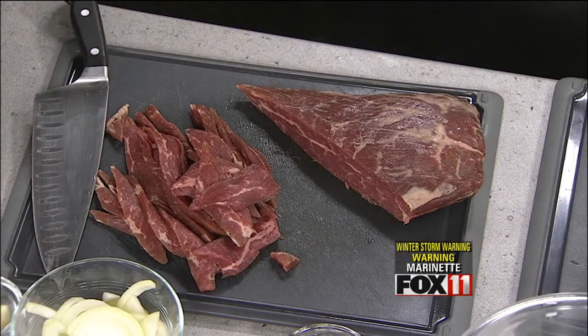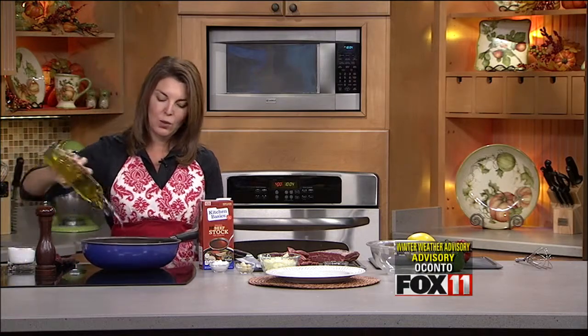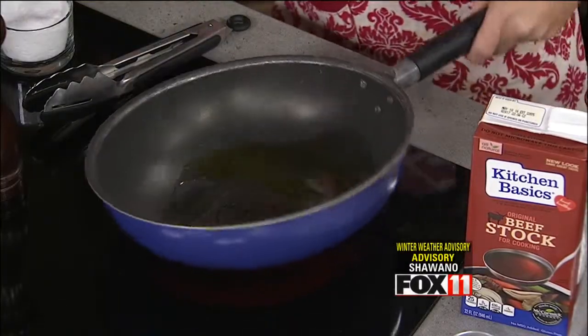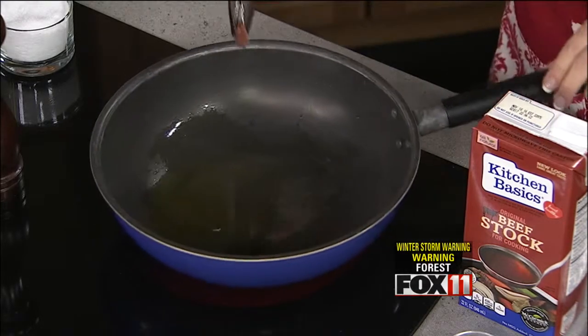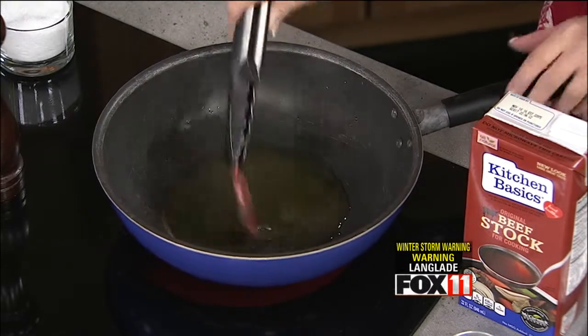Fajitas, steak tacos, whatever. So I'm going to heat my skillet. You want the biggest pan you have, or if you have a wok, that's even better. If you have a really great big skillet, that's fantastic, or a wok, that's great. So I'm going to heat some olive oil in a skillet. Don't need a whole ton of it, but I want it to be smoking hot. The way you can test that is I'll take one piece of steak and drop it into the oil, and if I get a nice sizzle, then we're just about there. But I even want it hotter than that.